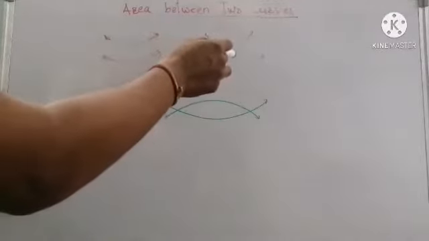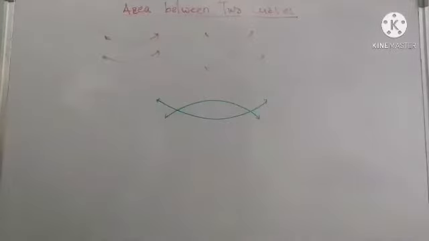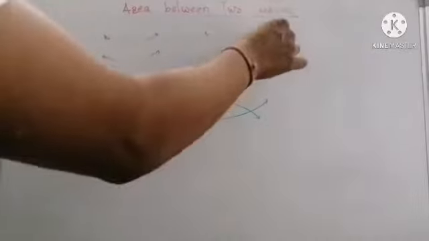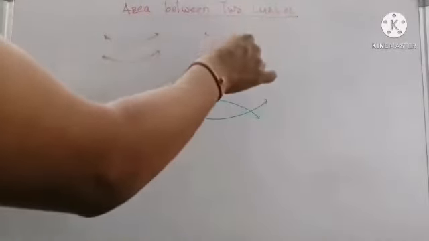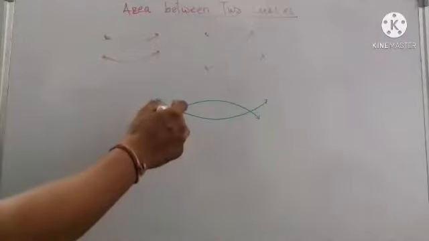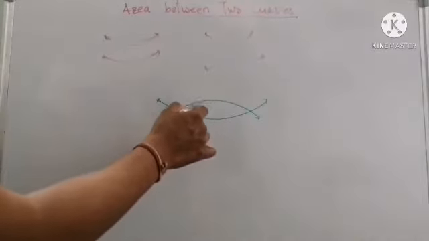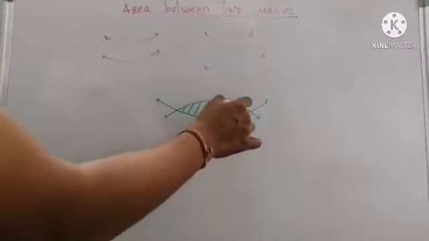In the second figure, you can observe at the point of intersection between two curves, the right hand side area or left hand side area or up area or down area are not bounded, that means they are open, so we cannot calculate this area. But in the third figure, as we observe, there are two curves intersecting each other at 2 points. Then the region which I shaded here is a bounded area.